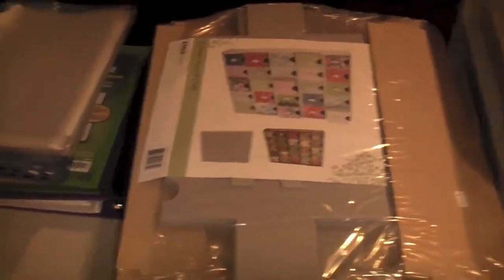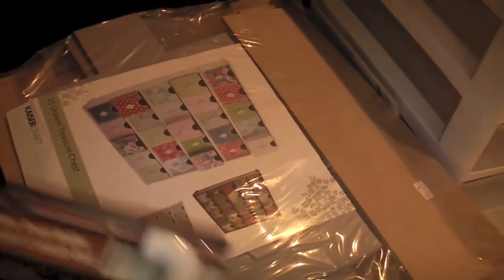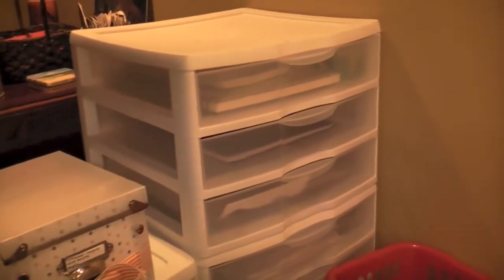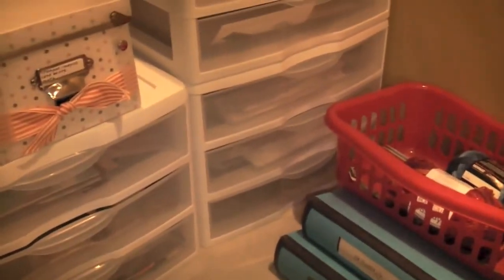One of the modules is for my tea collection - I'm a big tea drinker - so I'm going to do something for the kitchen upstairs. In here I have more projects: some of these drawers are for my art journaling, and I also want to put together and catalog all my dies.